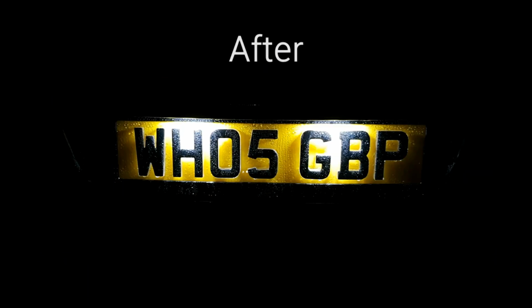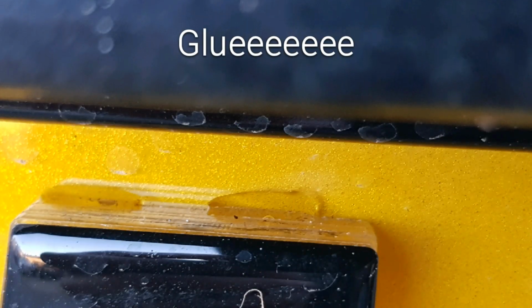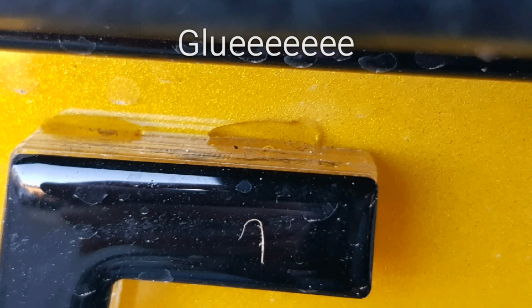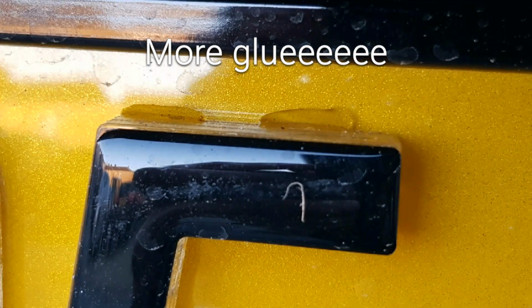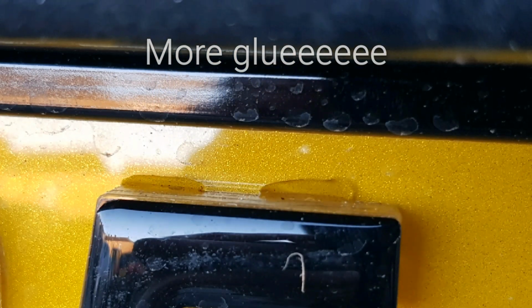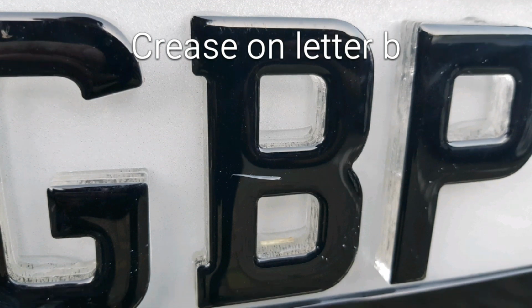My 2 options were this company and Utopia Plates, because they're both about the same distance away from me, about a 2-hour drive. I'm in the middle of both of these places, so 2-hour drive either way. So I chose these guys. For my next plates I'm going to go for Utopia Plates because they have very good reviews. And yeah, you shall see them. Tell me what you think about the plates and stuff.